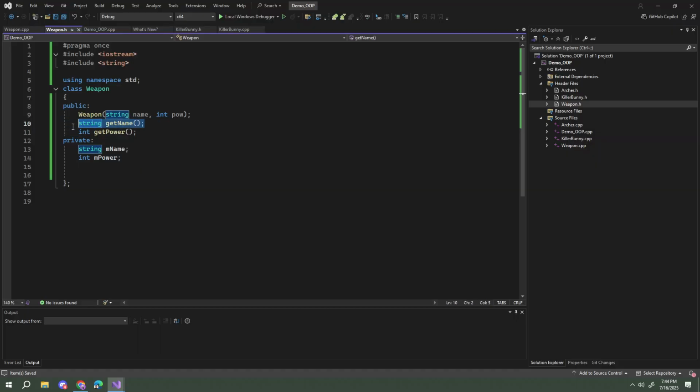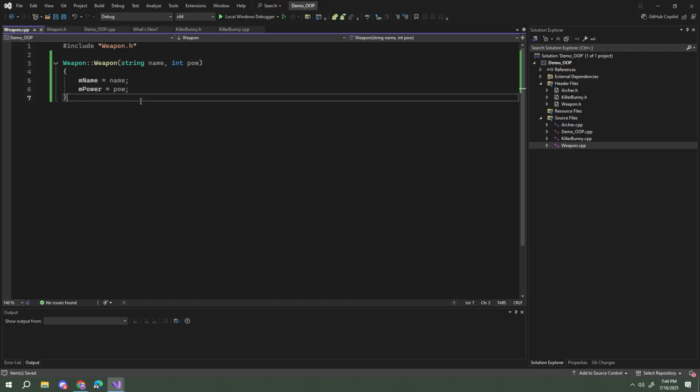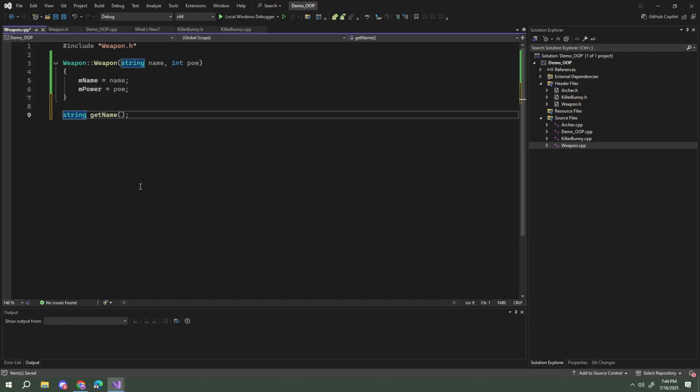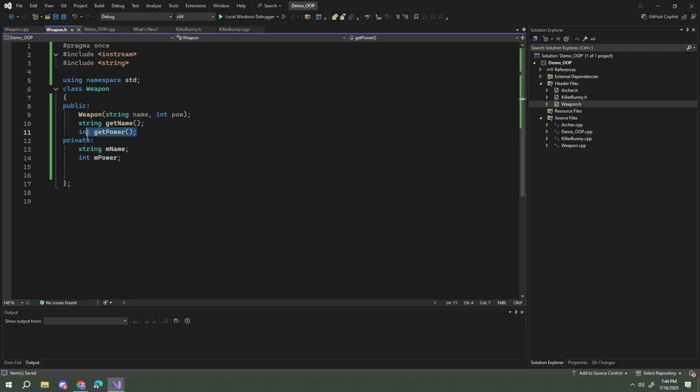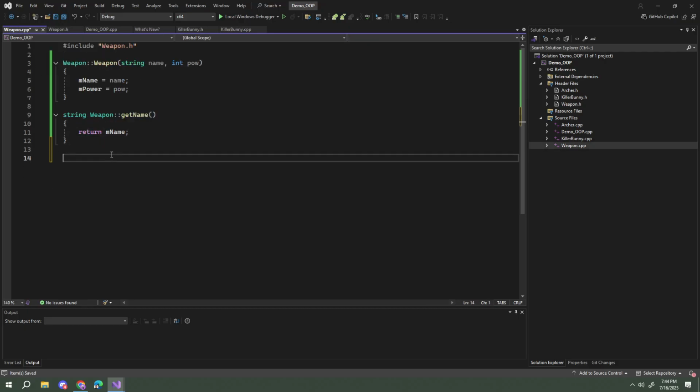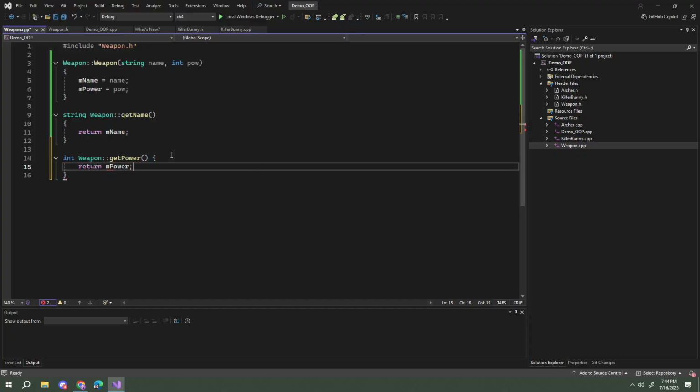You should have an automatic string weapon, return m_name, and of course int power, return m_power.